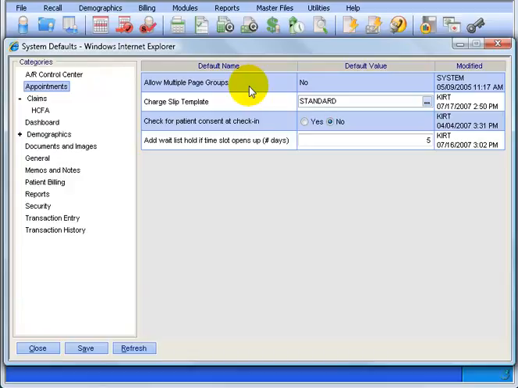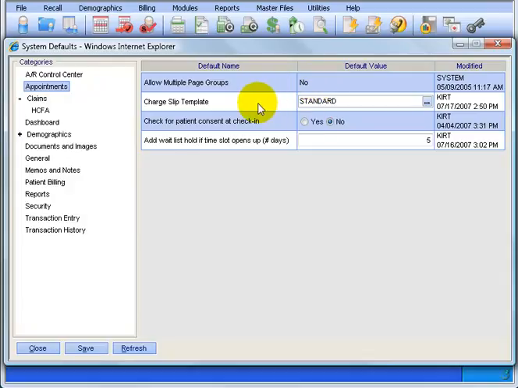But for example, allow multiple page groups means that by default, everyone is set to no. Who gets a new office key, meaning that you only get 100 column calendars to schedule appointments on. Theoretically, you get one calendar for each doctor to schedule his or her appointments. Now, if you need 400 or more, call AdvancedMD support, have them change this no to a yes, and then you get up to 400 column calendars.